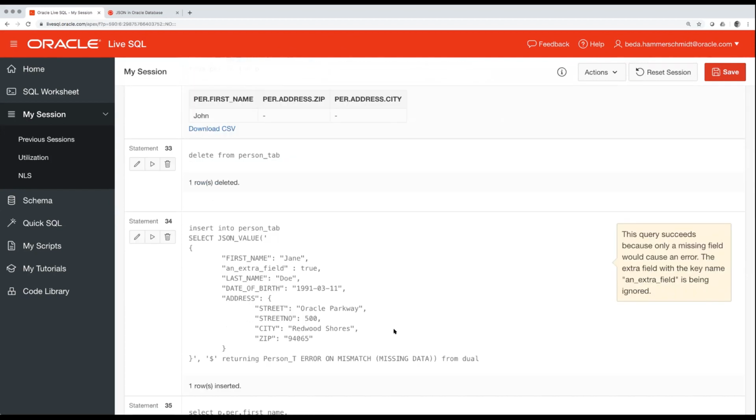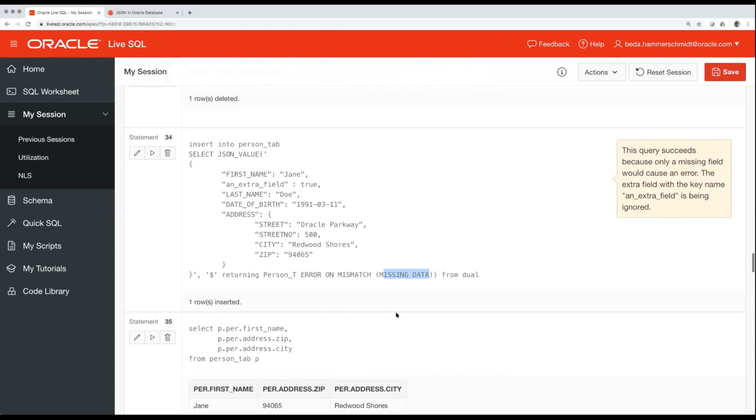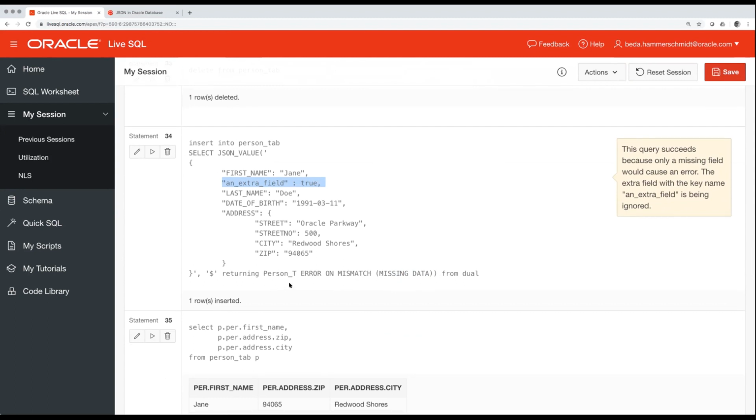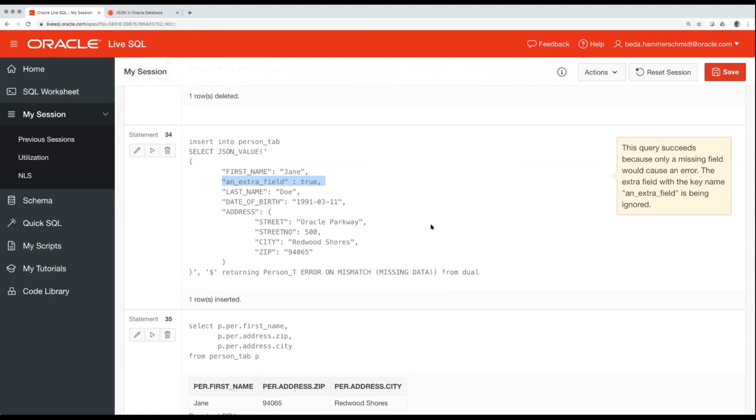And the inverse case, if you say missing data. So this is an example where you have a JSON, there is an extra field here that would be raised as an error if you just say error on mismatch, but if you limit this to missing data, then the insert actually goes through and this extra field is getting ignored. So I think this really depends on your use case, which of these two options you want to use.